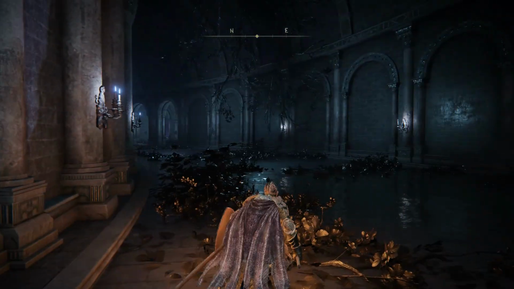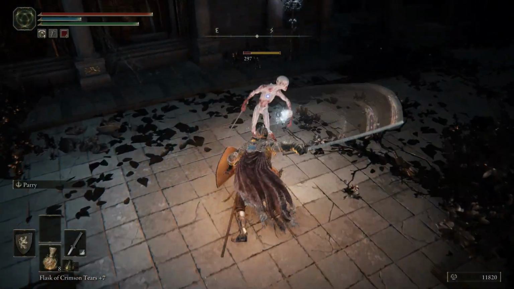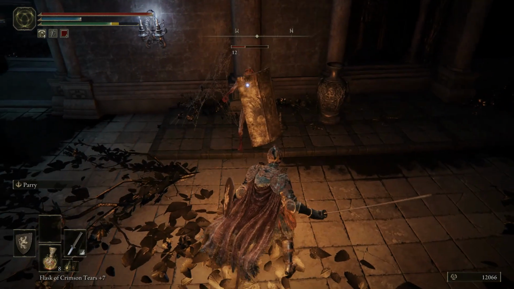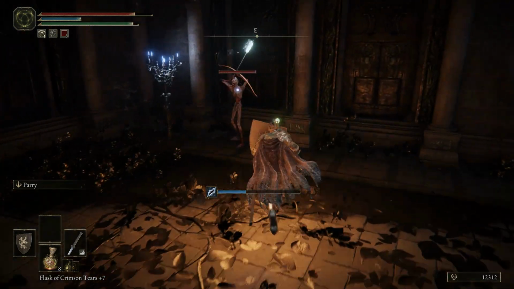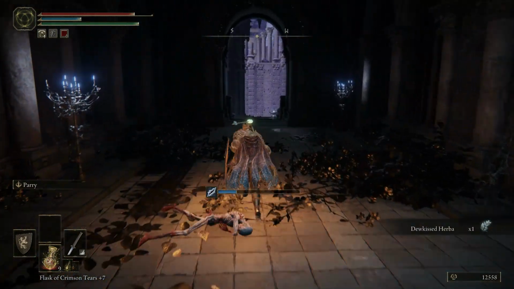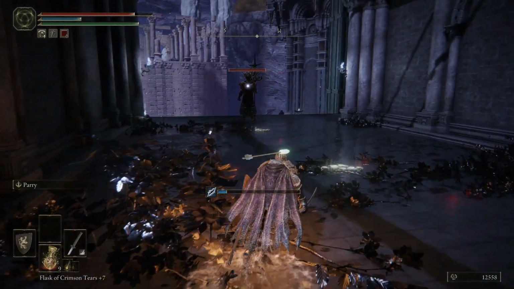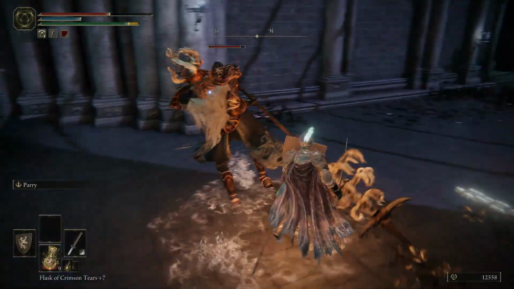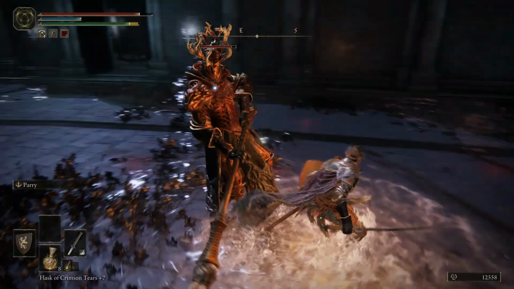Okay. Then there's that guy over there. Which I do kind of want to give him a bad day. Ow. Jerk. Dewkissed Herba. And some flasks of Crimson Tears back. Okay. Alright. Oh, come on. Oh, no. I was really hoping to get the backstab on that, and it did not.